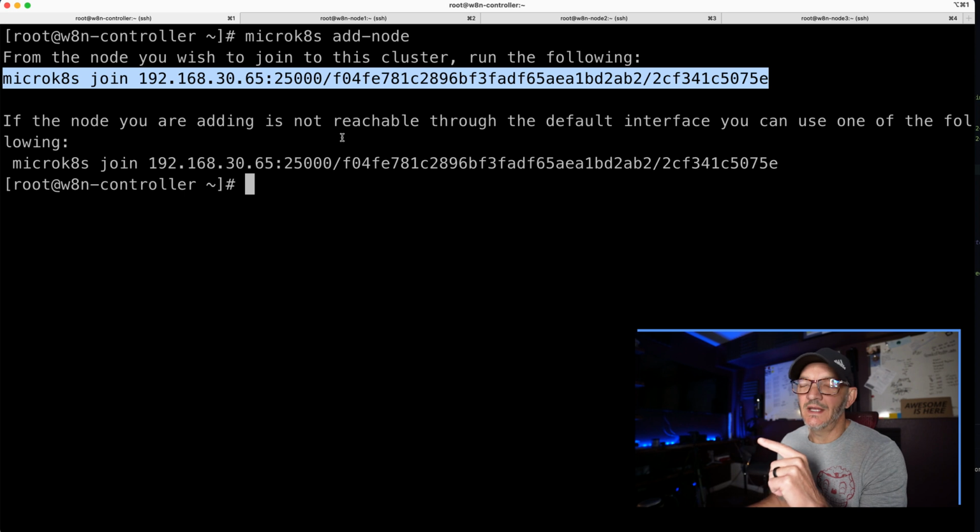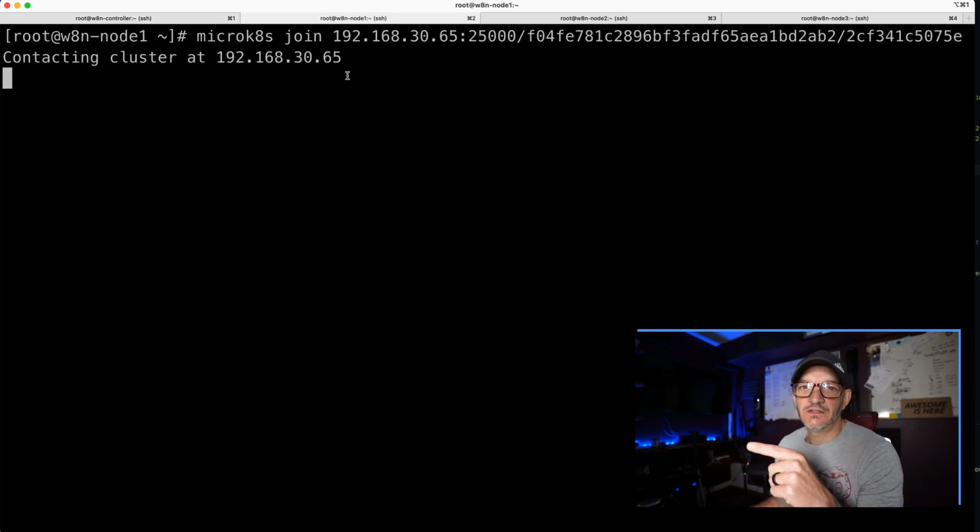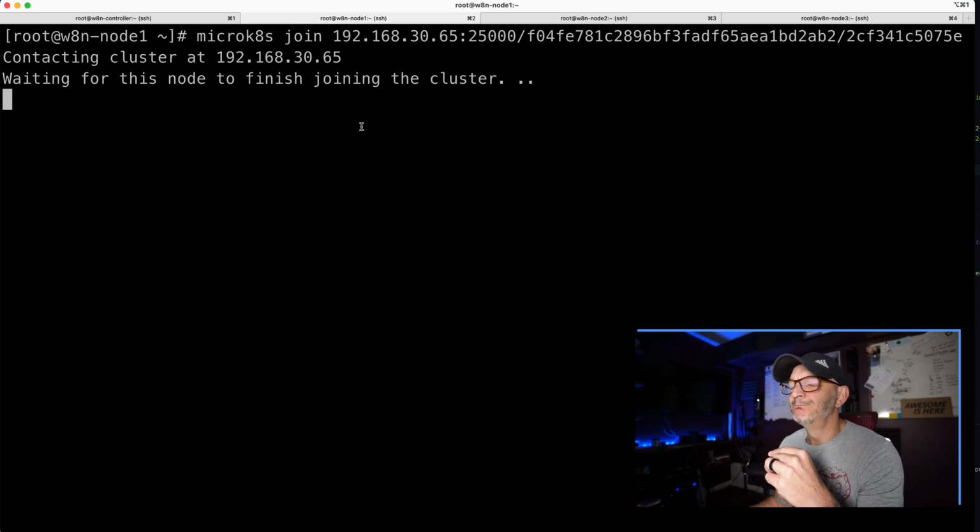So here's one of the things I discovered in playing with this, getting ready to do this video. That token, or that command that it just gave us, is only valid one time. So I can't use that on the other nodes. In addition to that, it seems like I can only join one node at a time. So I've got node one here trying to join, and I have to wait for that to complete before I can join another one, which does have me questioning, how enterprise grade is this? What if I needed to build a cluster of 100 nodes? I can't really see me doing those one at a time, but then again, if I'm using something that has 100 nodes on it, I've probably got other stuff in place anyways.